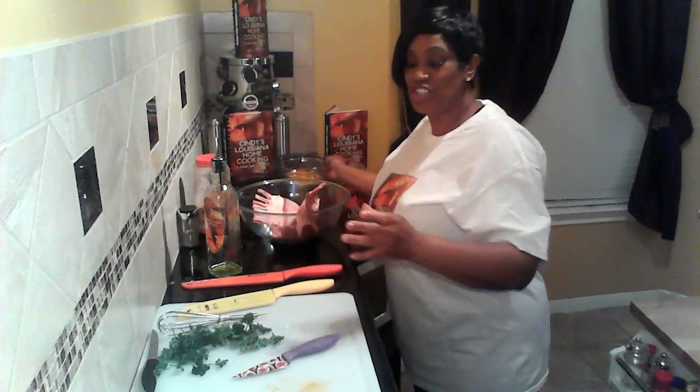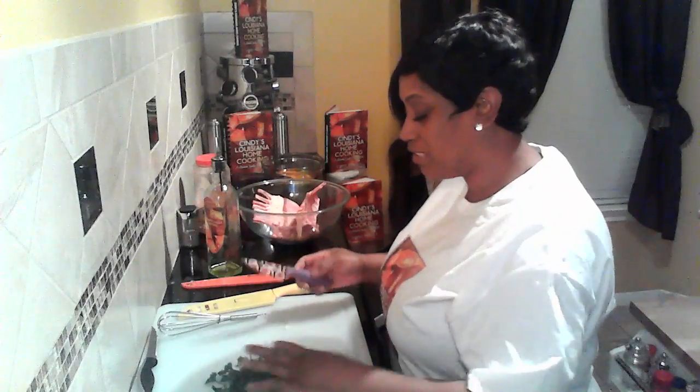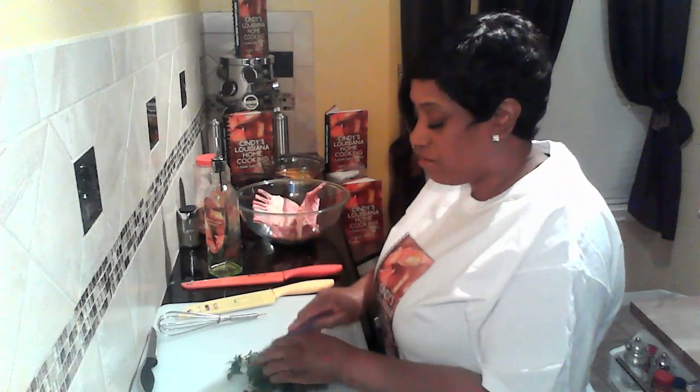To the olive oil mixture. Isn't that beautiful? Not only should food be tasty, I like it to be beautiful. Okay, I'm going to just chop up some nice fresh garlic here.